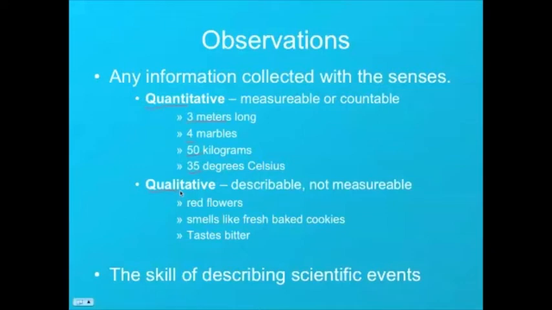So you're just describing the quality of some stuff. In your journals, I'd like you to write down, just on the next sheet of paper, I want you to write down several qualitative and quantitative observations about the room you're in right now. Remember to include a number if you're talking about quantitative, and include something that's describable but not measurable if you're talking about qualitative.